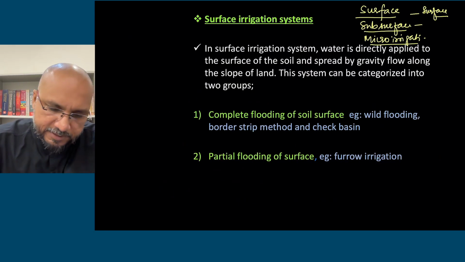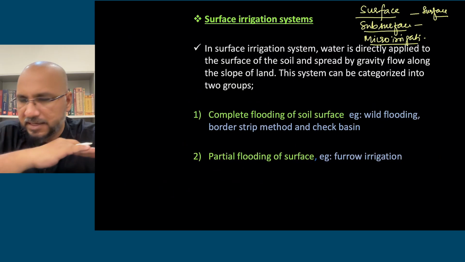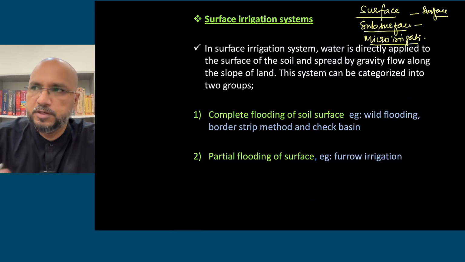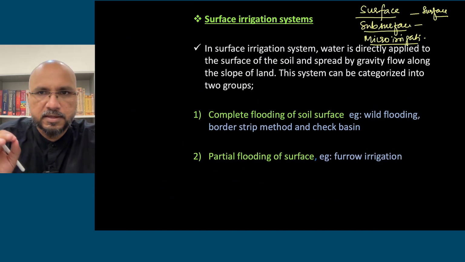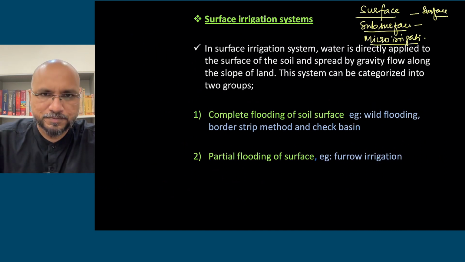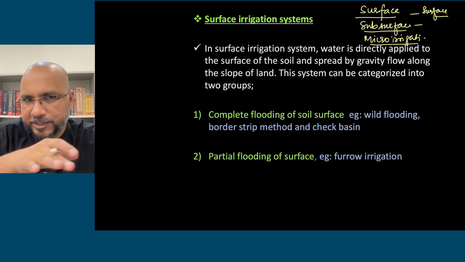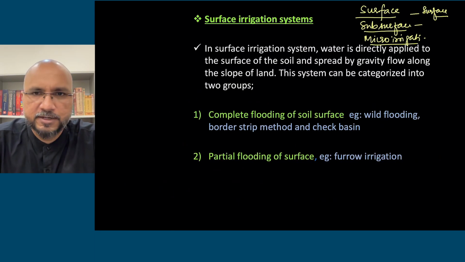So first we will deal with surface irrigation methods, where water is applied directly on the surface and water is distributed through gravity. So from the higher end, okay, there should be a gradient, थोड़ा 1 degree, 2 degree, 3 degree slope होना चाहिए. So because gravity will act when there is slope, right? So the channel or the field ditch, जो तुम्हारा field में channel है, water is applied through the channel, it should be at the higher end so that water can go to the lower end of the field through gravity.